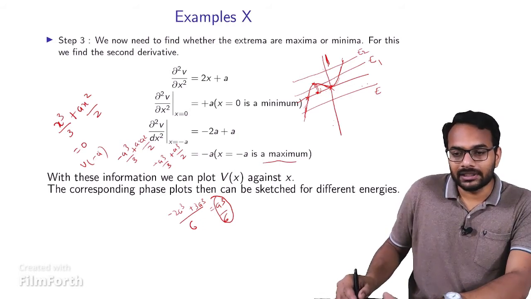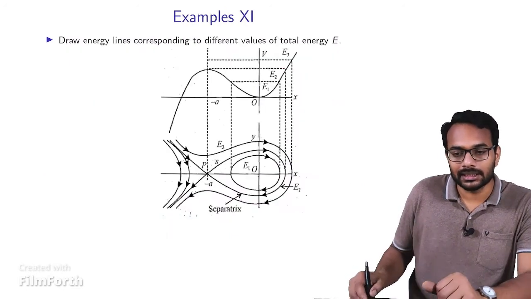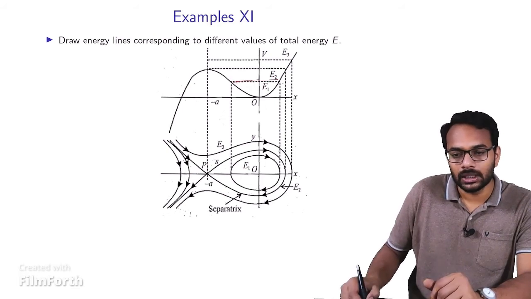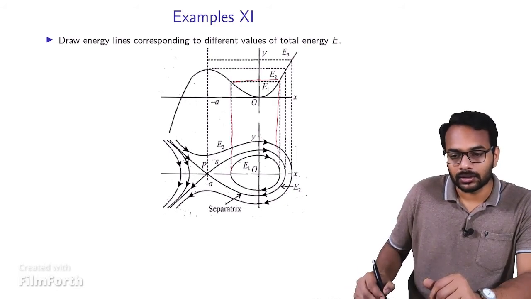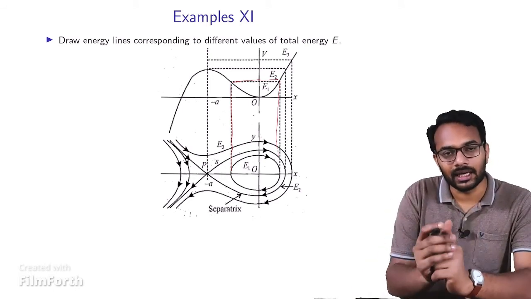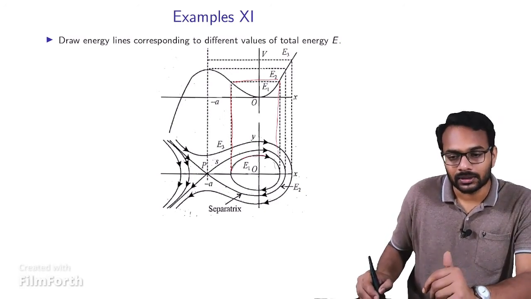So we see that within this, E1 is greater than V along all these points. So this region is actually allowed, and it will be bound states because you will see that there will be ellipses in here. That's exactly what we have here for E2. This is the energy line corresponding to E2. This is an allowed region because E is greater than V, so it is just periodic motion. It's just like the part of that harmonic oscillator potential that we talked about. This kind of a bound state is periodic motion, so it's going like that.